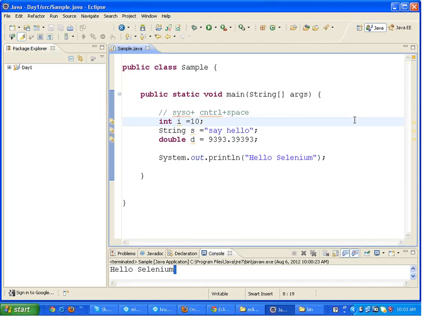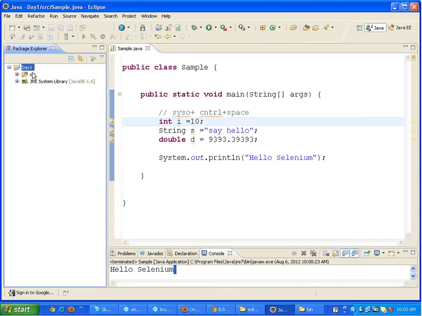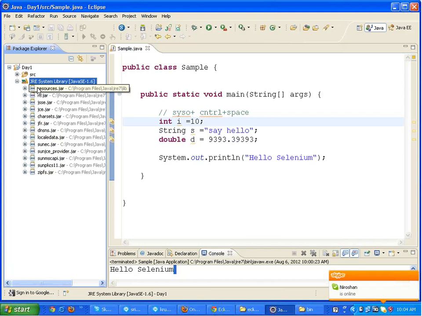Jar file is a collection of class files. And how is a class file made? One class file is made from one Java file. When you install Java on your machine, if you look in your Eclipse project, you will see that there is a JRE system library on the left side here. If you expand this JRE system library, you will see a lot of .jar files in your project. This is the Java which was installed, and Java is nothing but a set of jar files.